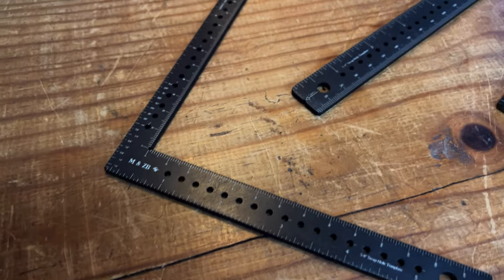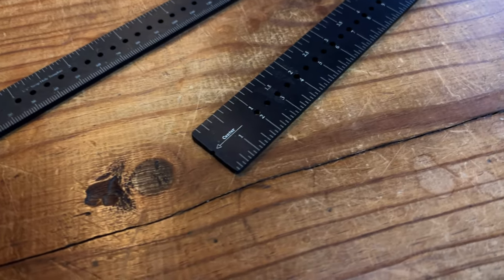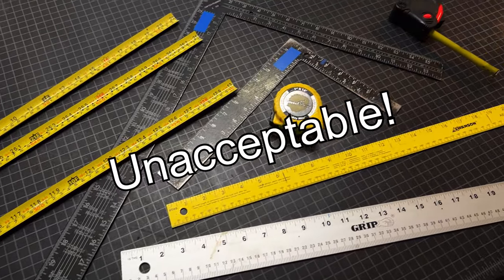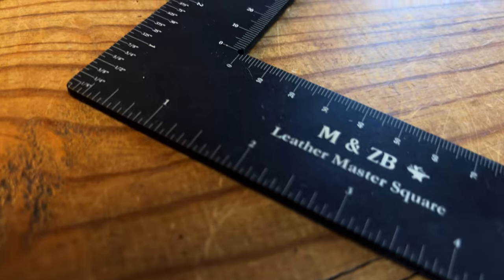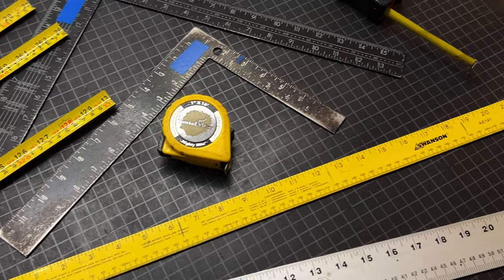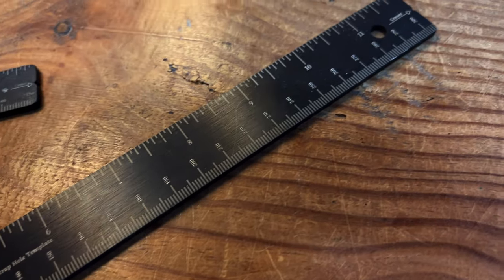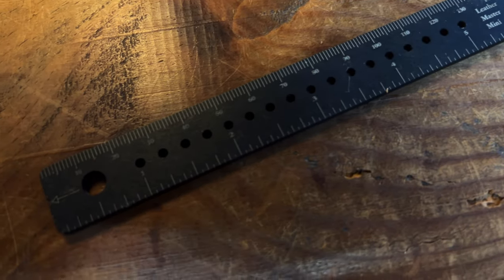The Mascon and ZB Leather Master Series is a special set of tools designed from the ground up. We noticed that there aren't rulers and squares specifically designed for leathercraft, and we wanted to change that. It was our aim to create something very special and unique to what we do in our leather workshops. Too often we've seen generic squares and rulers that function inadequately for leather, and we wanted to specifically design tools that would become indispensable workhorses in our shop and yours.